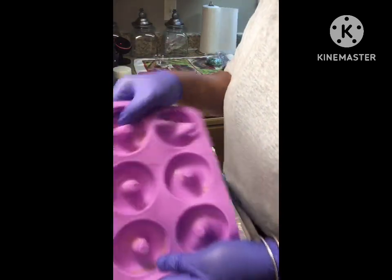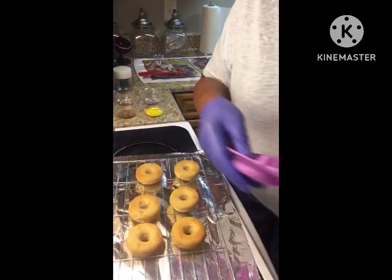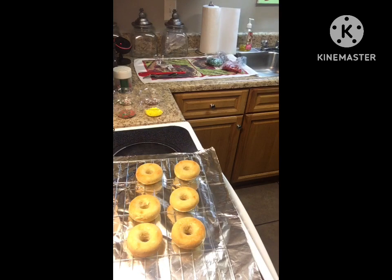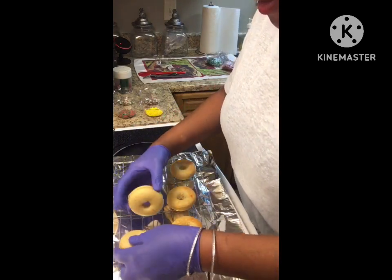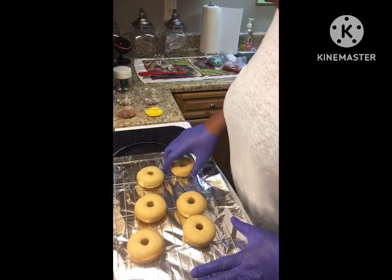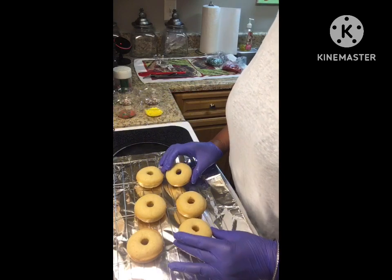And this is my silicone molding. As you can see, it didn't leave too much residue, okay? Mixture on there. And they look so beautiful. I'm gonna turn them over because they were backwards. But look at them. Mm-hmm. And they are ready, okay?